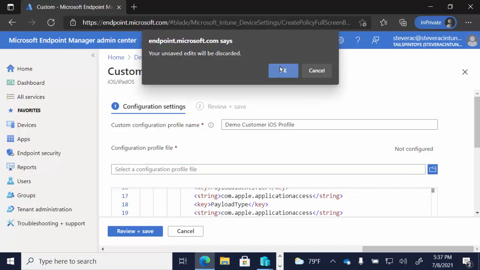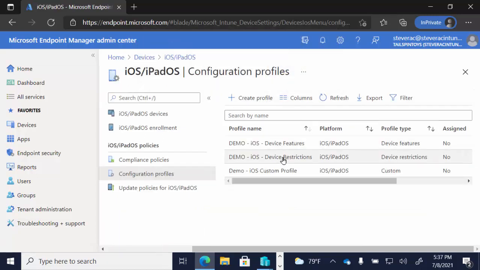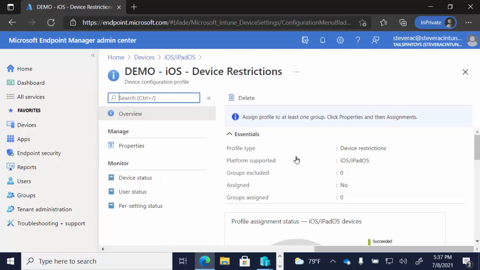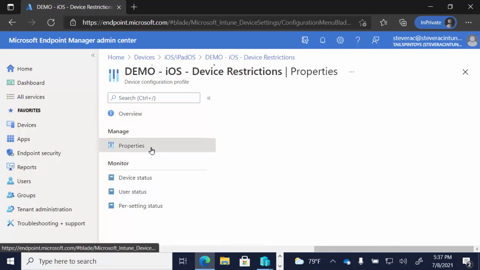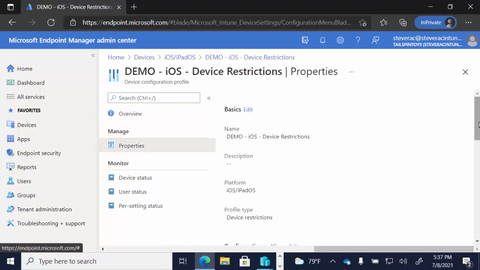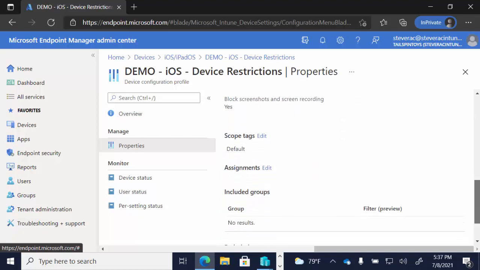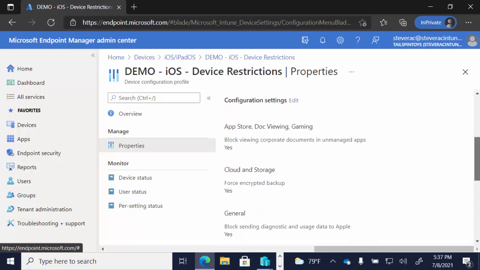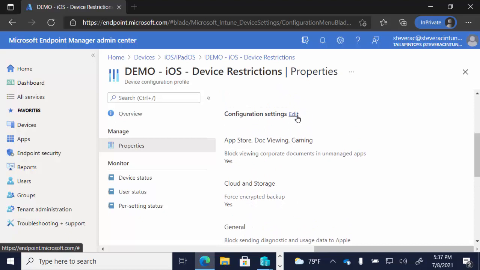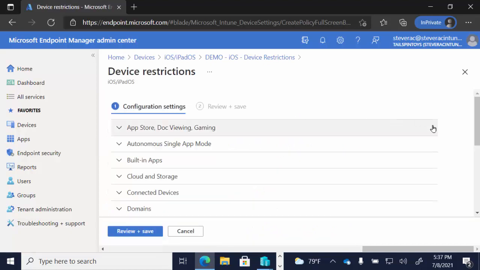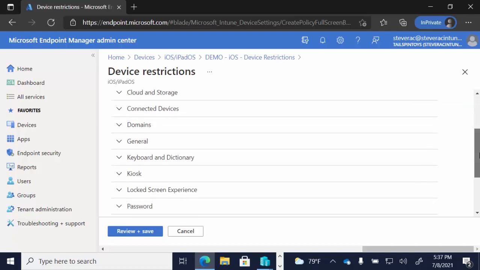And then staying with iOS and iPadOS for a minute, there's a couple of others that I'll just quickly show you. So device restrictions is one that might be very interesting to many organizations because they want to configure typically how their devices are able to operate and what choices users have whenever they're being used in a corporate environment. So I will go up to configuration settings here on device restrictions, and you will see a bunch of options here.